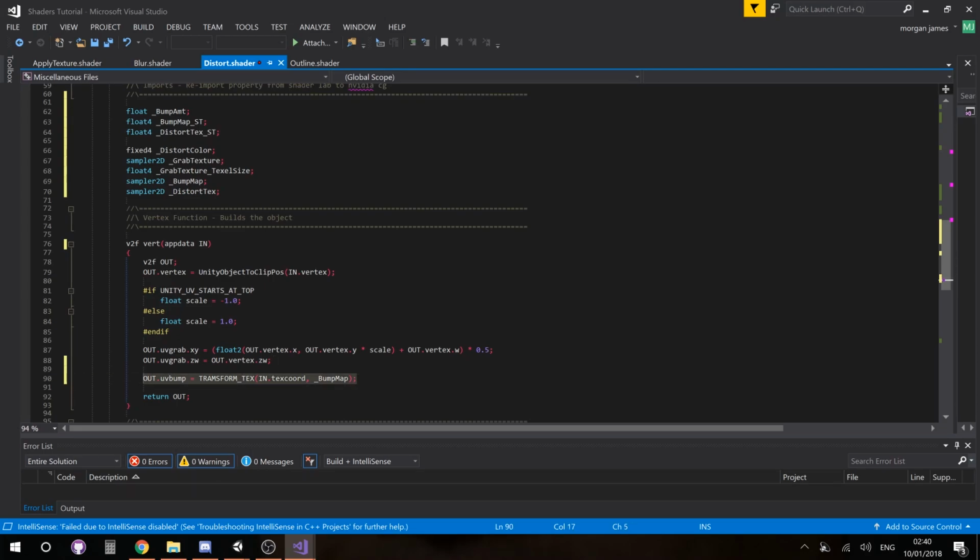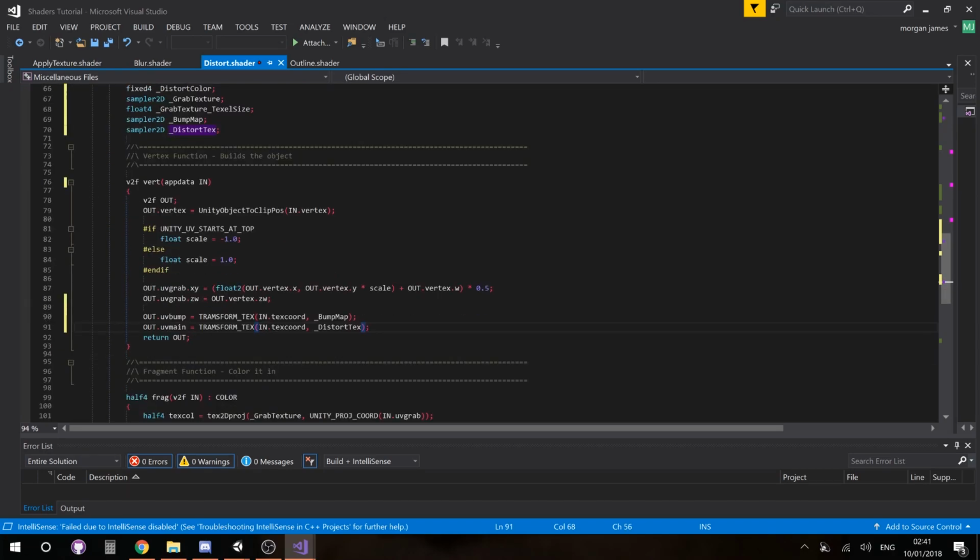And then we can copy this, put it here, and then for the UV main, we want _DistortTexture. So this, and that should be it for the vertex function. So this should go ahead and apply all the positional data and build the object in the right way.